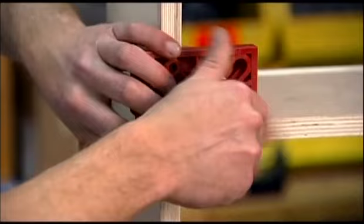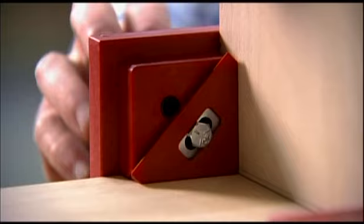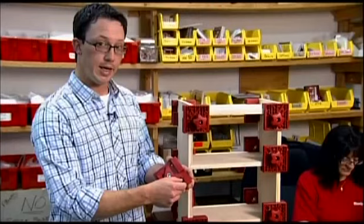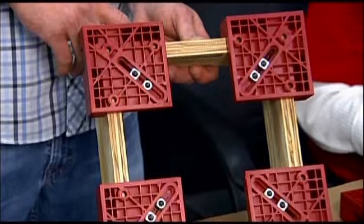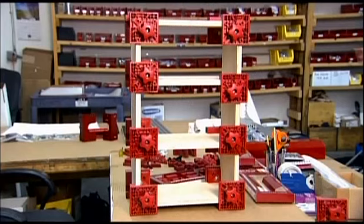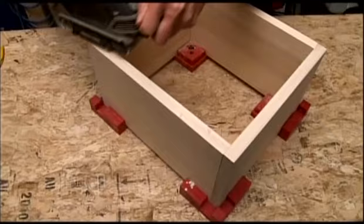Place the clamp on the joint and twist the knob to tighten the wedge. They're fully adjustable also, so it's not just for 3/4 inch stock. You can loosen up the back wedge, shift it in and out, all the way down to 1/4 inch in thickness. The knobs are removable, so the clamp lies flat for tabletop projects. So if you need to build shelves or boxes, Woodpeckers box clamps give your joints a perfect square.